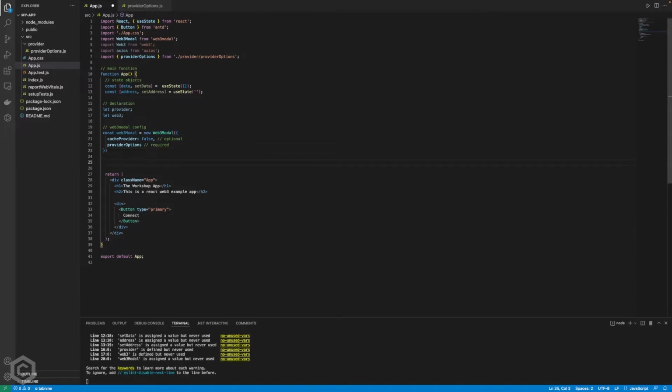And now that we have the configuration for our Web3 Modal, what we want to do is create a function. Actually, let's call it an asynchronous function, connect.